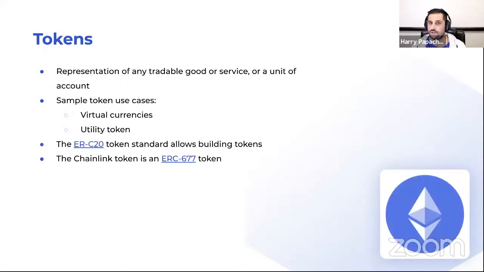Now, you may have heard of the concept of the token as well. If you don't know, a token is basically a representation of any tradable good or service or unit of account. There are a whole lot of use cases for tokens, and generally most of them adhere to what's called the ERC20 token standard. But the Chainlink token is actually an ERC677 token, which is the same as an ERC20, but has a couple of extra features that Chainlink requires. When you're sending tokens, you don't think of it as something like Ether or a native cryptocurrency. A token is just a smart contract, right? It's a smart contract that has a whole list of addresses that says who's got what. When you send a token to another account, the smart contract just updates and says, okay, this person's got this now and this person's got this. So a token is really just a smart contract.